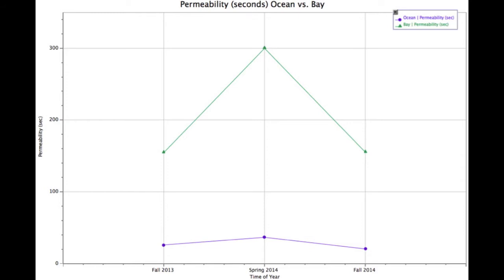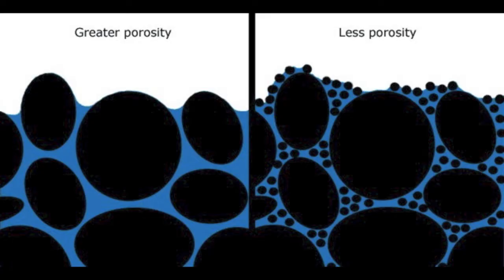This is because sand particles have a greater porosity than the soil particles because there is more space or air between them. The diagram on the left shows what the sand would look like, and the diagram on the right shows what the soil would look like. As you can see, there is more space between the sand particles than the soil particles, which will allow for more water to soak through.